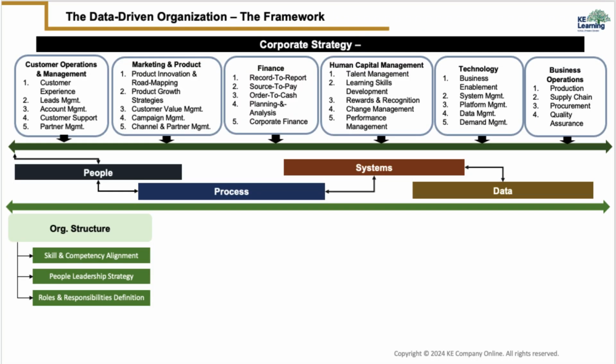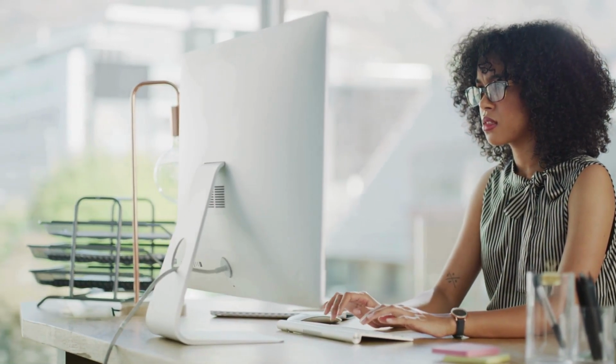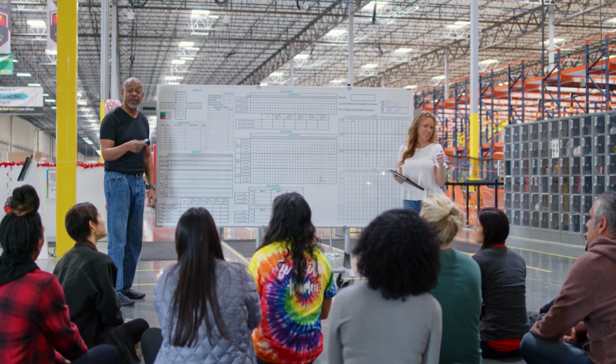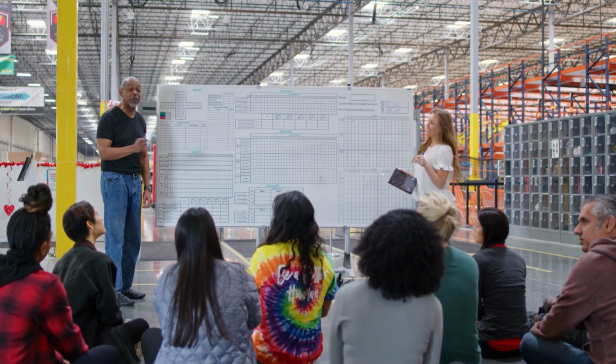Skills and competency alignment is a strategic approach that ensures employees possess the necessary skills and competencies to meet organizational goals and objectives. This alignment is crucial for enhancing productivity, fostering employee development, and achieving overall business success. The key outcomes of a good skills and competency alignment design include enhanced performance, where the alignment of skills with organizational goals ensures that employees are equipped to meet their job demands effectively, leading to improved productivity and performance outcomes. Employee development is also a key outcome, because by identifying skill gaps, organizations can create targeted training programs that enable employees to grow in their roles, enhancing their capabilities and career prospects.